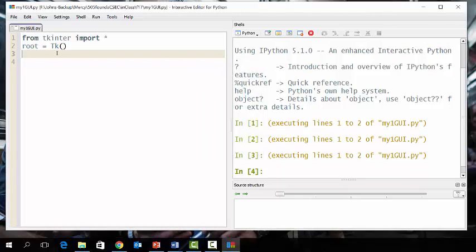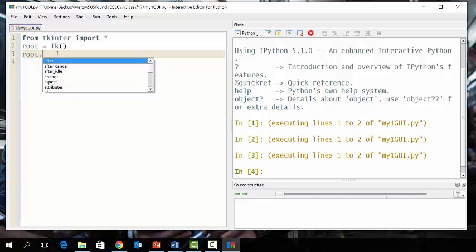In order to change it, because I hold that object TK and I call it root, so, hey, root, because it is TK, if we type that, then there are a lot of things that you can do, a lot of options, right? That is the beauty of this Python. So one of the things that we want to do here is title.